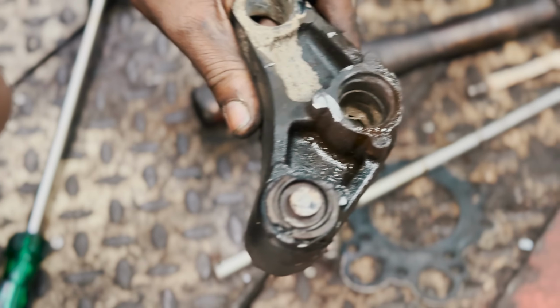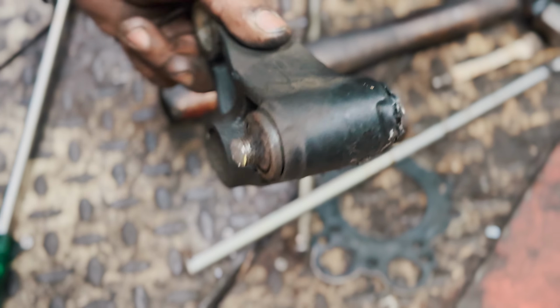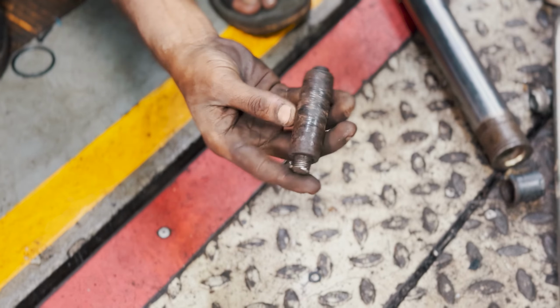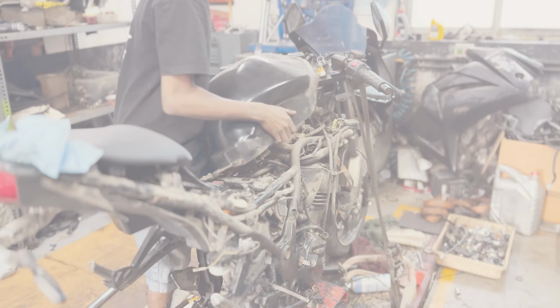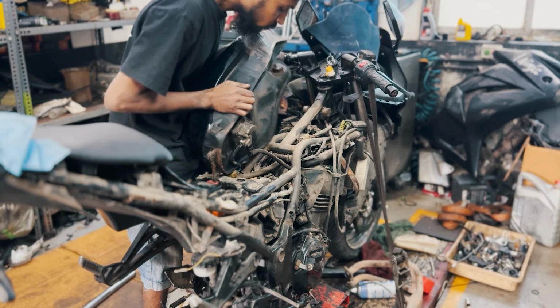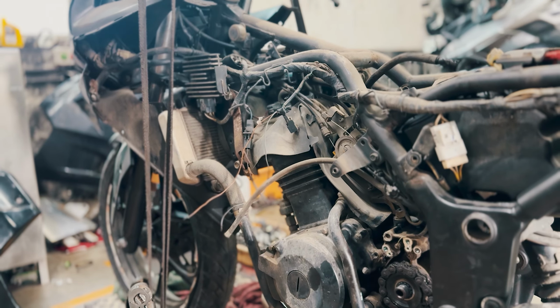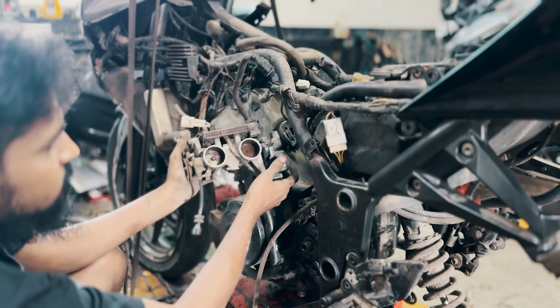Here is the reason: the sleeve and bolt had rusted and bonded together, leaving us no choice but to cut through. We'll have to fabricate some new sleeves later. With the body panels removed, only the petrol tank remained before the bike was fully stripped. Once the tank was off, we turned our attention to the throttle body.